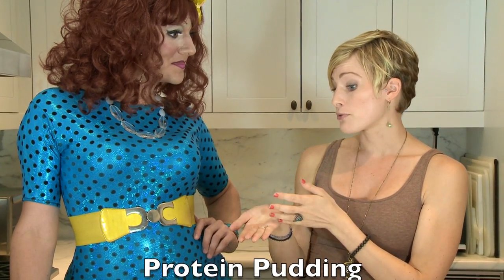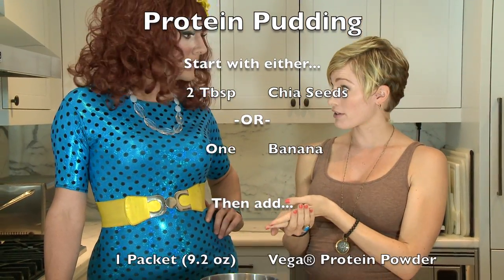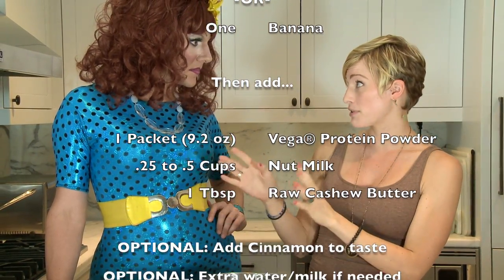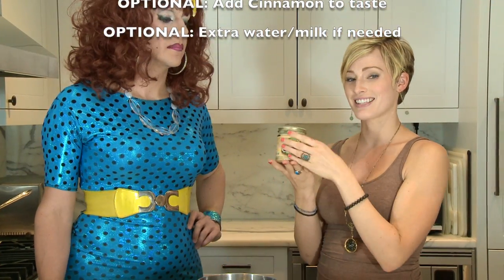So if you're not wanting to have quite as much fat, you could do the banana. But if you are looking to have a nice omega-3 rich dessert, quote unquote, like protein dessert after a workout or maybe one of the last meals of the day, you could do the chia pudding. For the chia pudding, we just are going to use 2 tablespoons of chia seeds, a packet of protein powder. We're going to use 1/4 to 1/2 cup of nut milk and a little tablespoon of this.